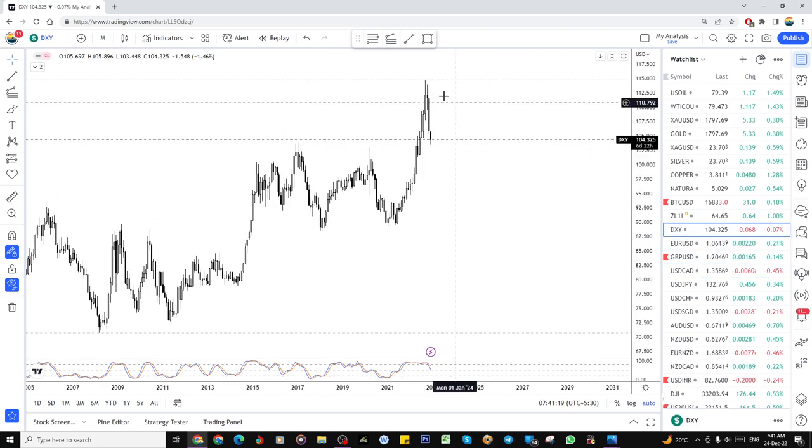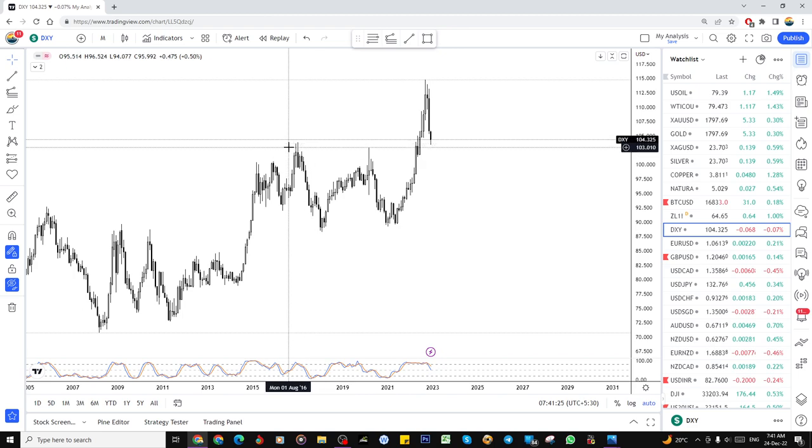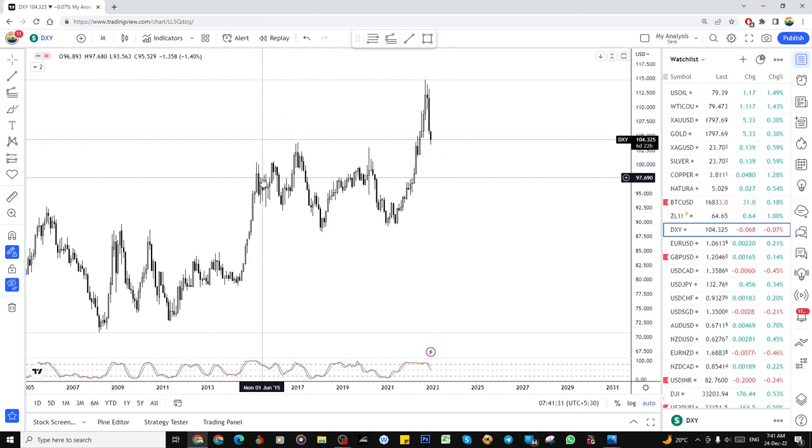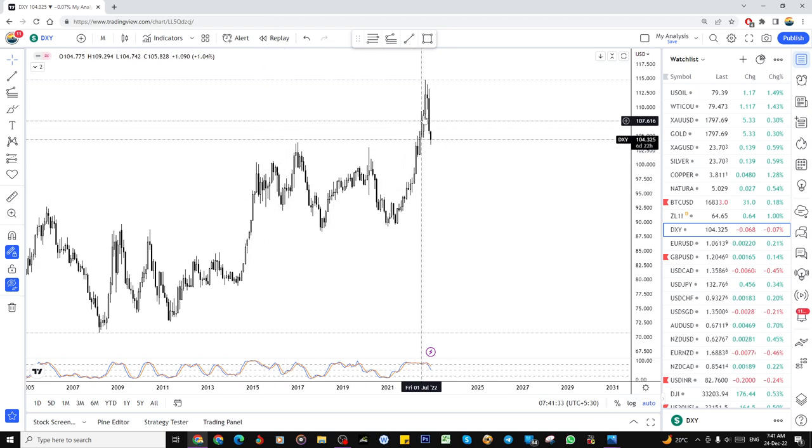And DXY, look at this, here it's looking like a three-way structure. So whether the three-way structure gets the previous resistance, once it retests, then from here it can make one more high like this pattern here, but it's a very short fall. So there is a confusion, whether one more high is also there, or it has already reversed. It's a major confusion.